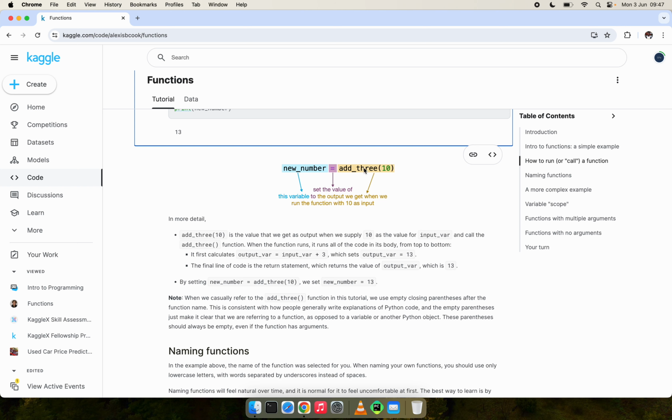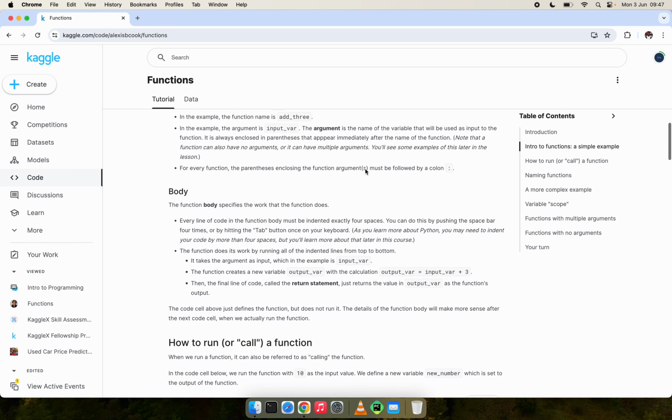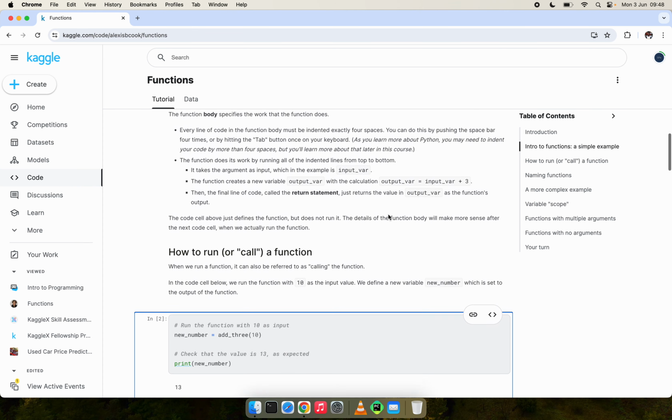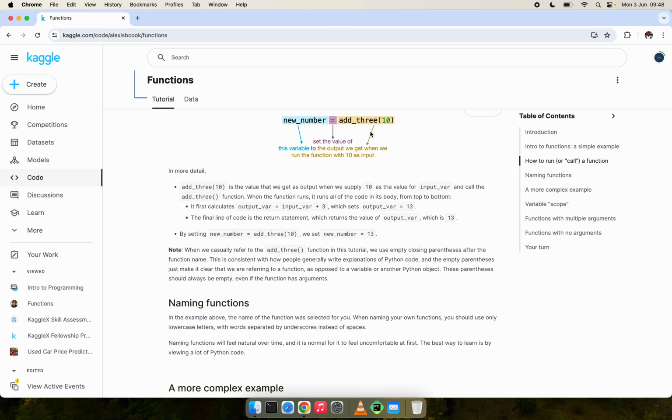We are assigning the return value. Remember, we said this function should return a value, and this is the value returned after adding 3 to the input value. So it's returning something, then that returned value we assign to this variable called new number.